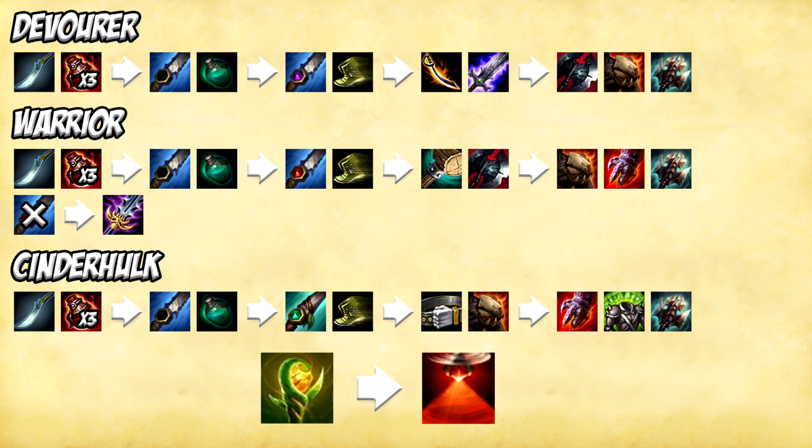And then, for the Cinderhulk build, again, same start, but you want to go for the Tracker's Knife with the Cinderhulk instead. The reason I do this when going for Cinderhulk is because you're opting to be more of a tank and supporting your team. And therefore you don't need the Stalker's Blade to catch people with. So you might as well get the extra wards.